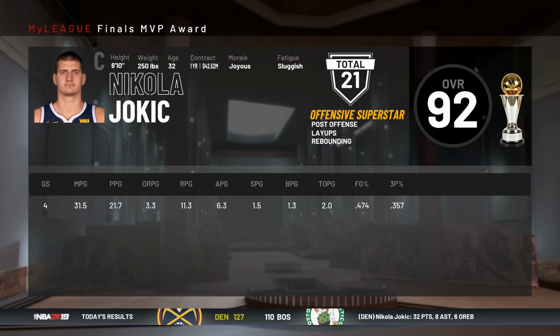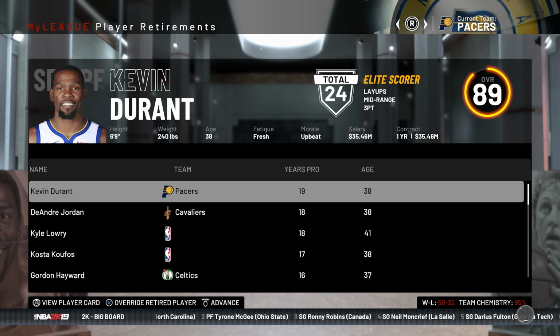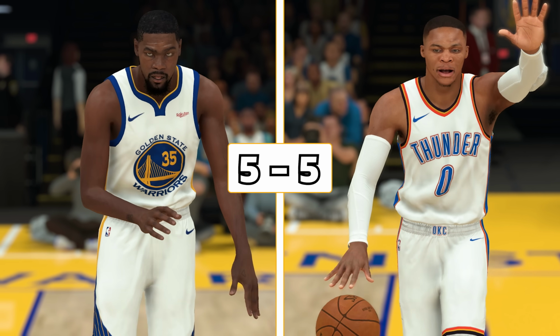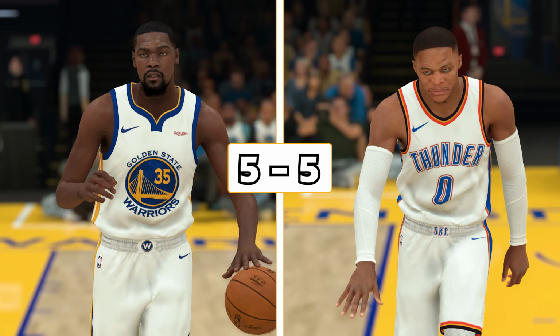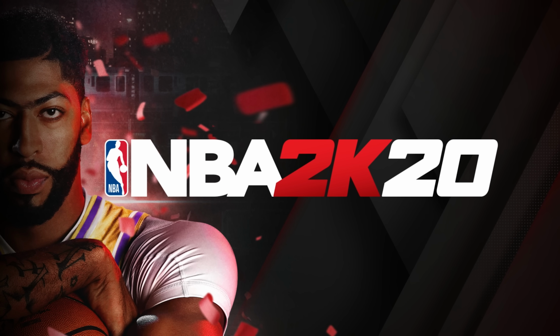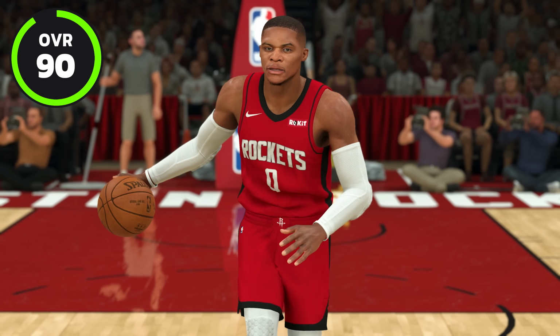Nuggets win the championship. Jokic finals MVP. And Kevin Durant is going to retire from the NBA this season, meaning that neither him or Westbrook won a ring. They both get 0 points for this challenge, and they're still tied up 5-5. We are on to NBA 2K20, where Kevin Durant is a 96 overall and Russell Westbrook is a 90 overall.